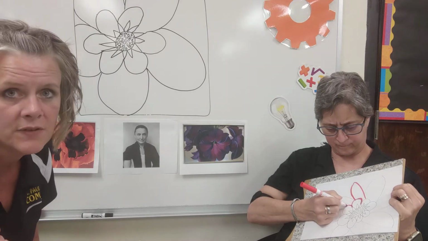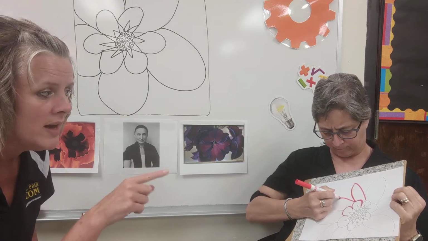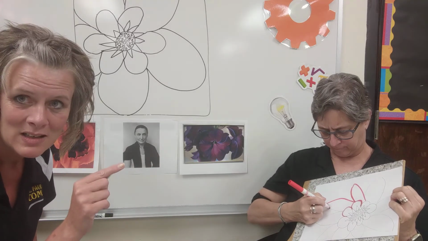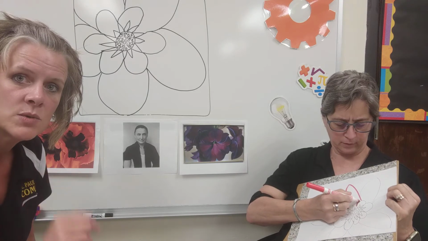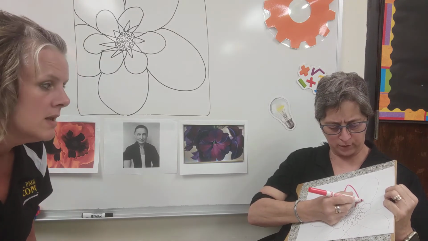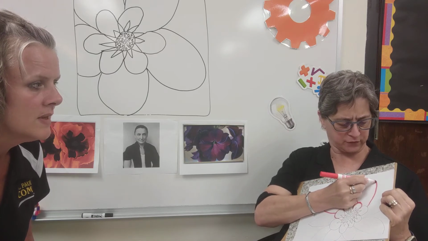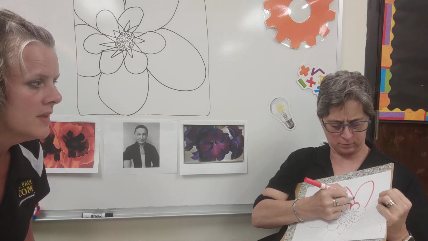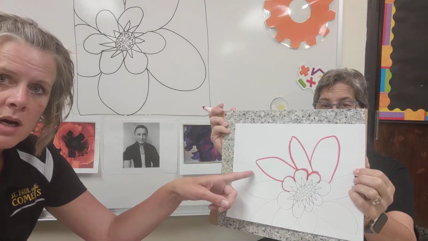So the easiest thing for her to do with that was to trace what she wanted to do with the red marker. So you can kind of take a look and see that that's what she's doing right now. Whoa, I went off the line. And that's okay. I think I'm just going to do this much for right now. That's good. Okay, so she just did this with her red marker, okay?